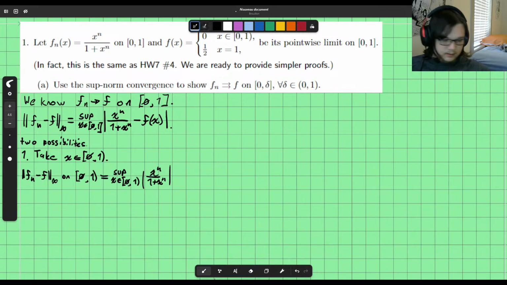Which would give me... does the supremum actually have to be in the interval? I don't remember. I think it does. Does the supremum just have to be a limit point, or does it actually have to be in the interval?